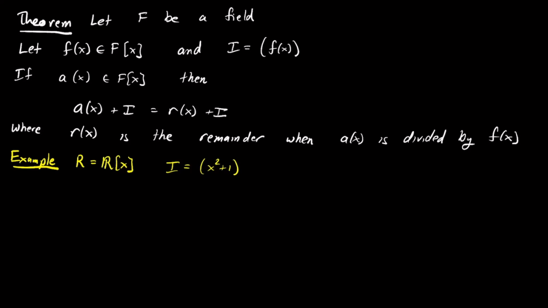Well, let's think about this. I know that when I divide by x squared plus 1, my remainder is either going to have degree 0 or degree 1, or it's going to be the 0 polynomial, right? So what do my cosets look like? Well, my remainders are all elements of the form (a + bx) + I, where a and b are in R. Those are all of my possible remainders when I divide by x squared plus 1. So these are all of my possible cosets. And remember, the idea is that anytime I encounter an x squared, I can replace it with a -1. Anytime I encounter an x cubed, I can replace it with a negative x, and so on and so forth. So it makes sense that this reduction gives us something like this.